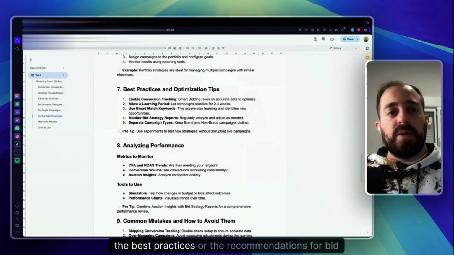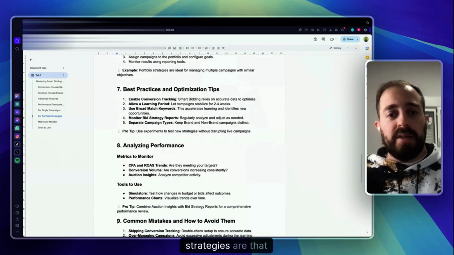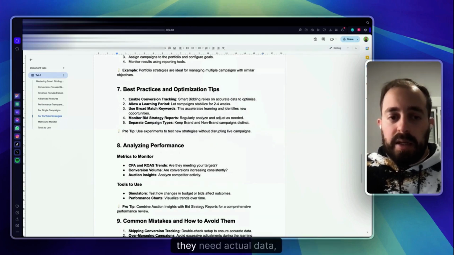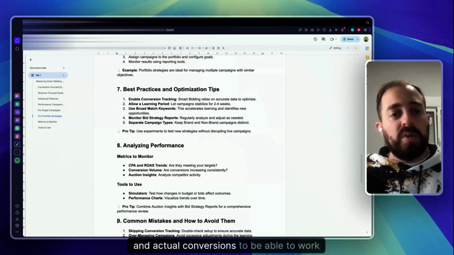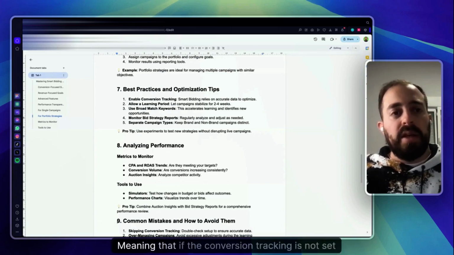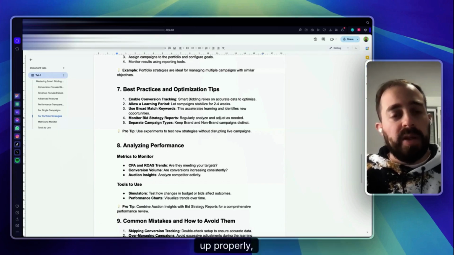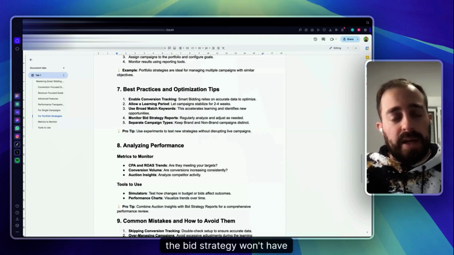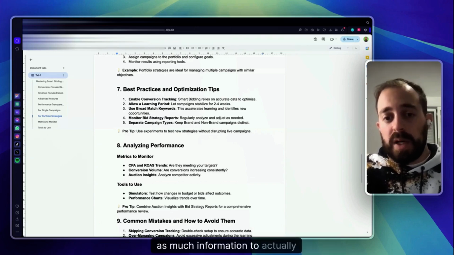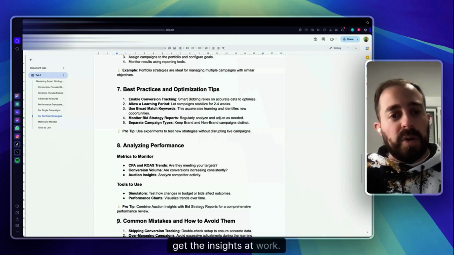Finally, the best practices or recommendations for bid strategies are that they need actual data, actual conversions, to be able to work properly, meaning that if the conversion tracking is not set up properly, the bid strategy won't have as much information to get the insights at work.